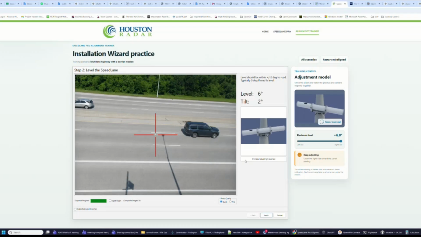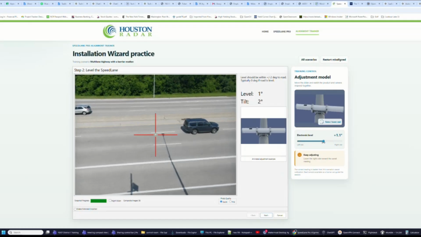But as you can see, it's pretty level. The travel lane is very level. The crosshair is pointed almost correctly. You would leave it at that. But this is not a good setup at all. Look, level is 6 degrees. It's really not level. So if I would level this unit, see how crooked the square is to the road? This is very instructive, right? What you thought was a good alignment is not, because level was not 0.